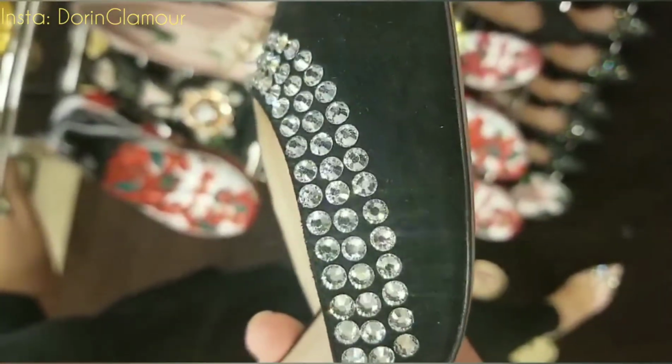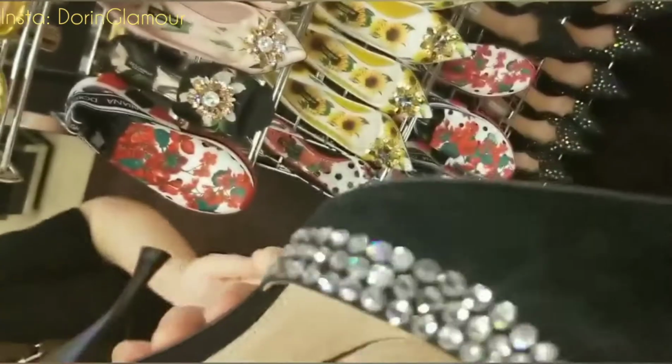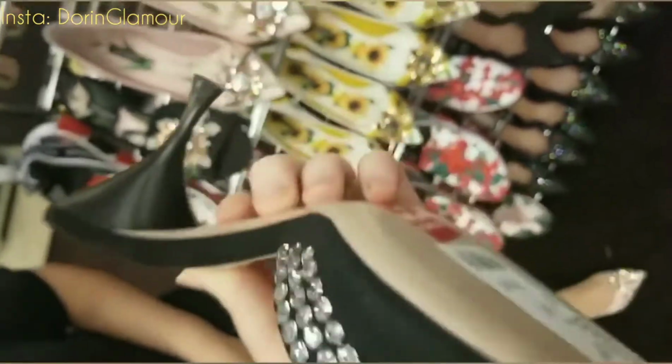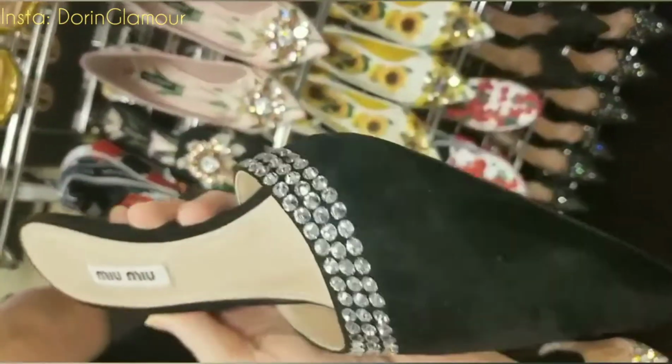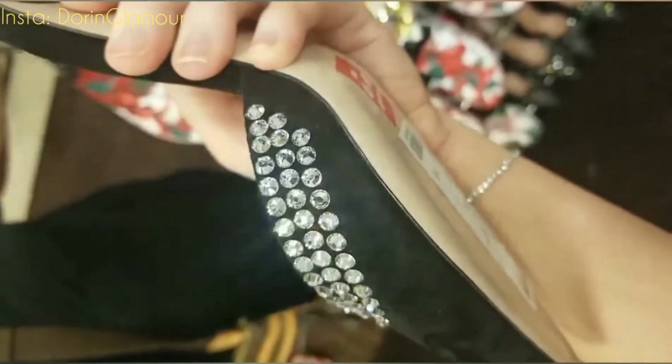So today I would like to show you how I recreated these Miu Miu shoes. Basically, I saw them in a department store. They were $750, and I just took a video of them and decided that I wanted to make them my own.